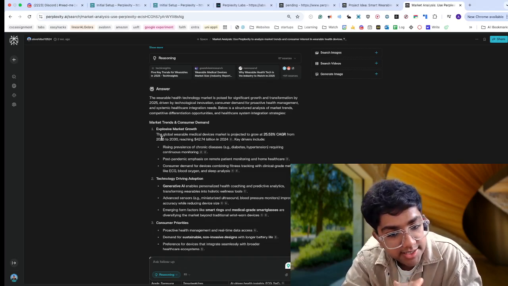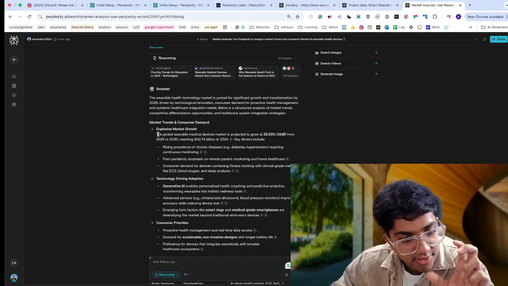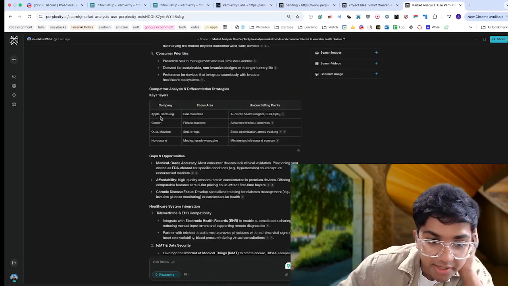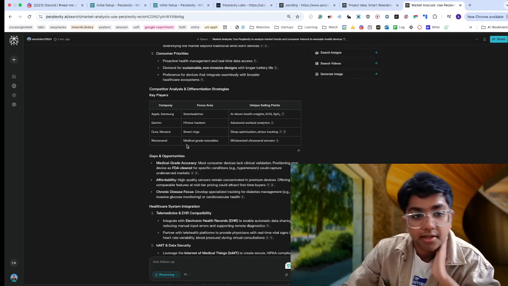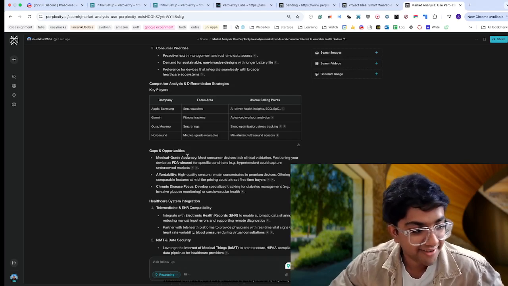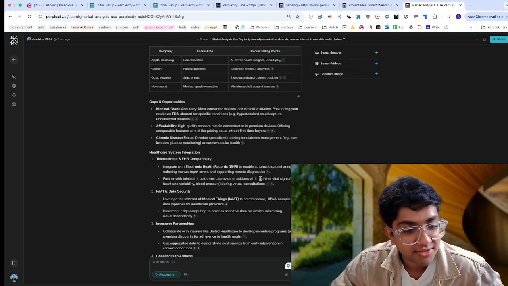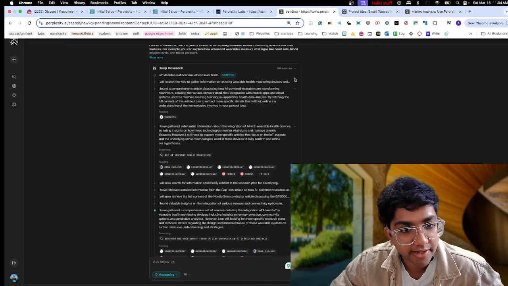Raise in chronic diseases, diabetes and things like that. Increase the whole adoption thing. Generative AI is making a difference. Main competitors, Samsung, Apple, Garmin, Aura, yes. I wanted to make a fake Aura ring. Health system integration, just like a market analysis of it.